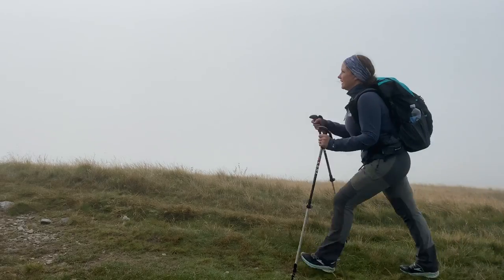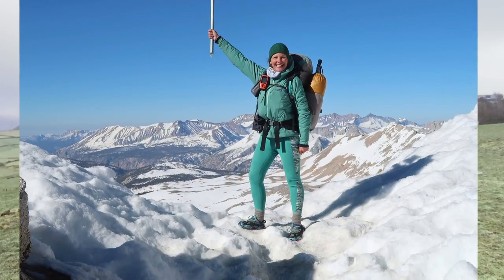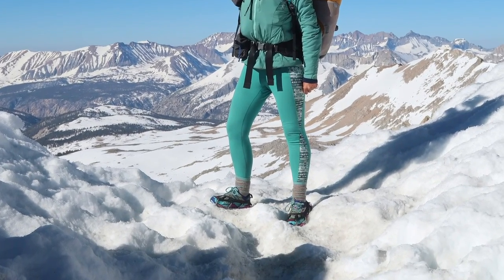Wait, what - you hike in trail runners and not hiking boots? It is becoming more and more common to hike in trail runners and trainers these days, especially on through hikes. I have hiked in hiking boots in the past, but since doing long distance trails I soon found the benefits of hiking in trainers instead. There are many pros and cons regarding hiking boots versus trainers, but from my personal experience I have hiked the Pacific Crest Trail, the Coast to Coast, the West Highland Way, the Great Glen Way - shall I go on - all in trail runners. But the ones I used were not just any trainers; they were special trail running shoes designed for the trail. My theory being: if you can run on trails in them, you can hike on trails in them.